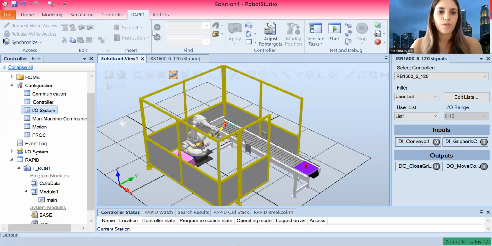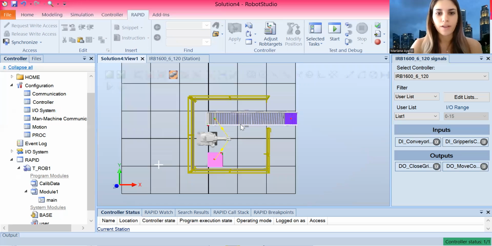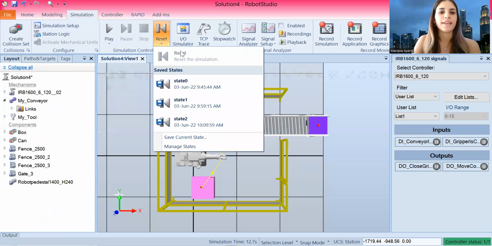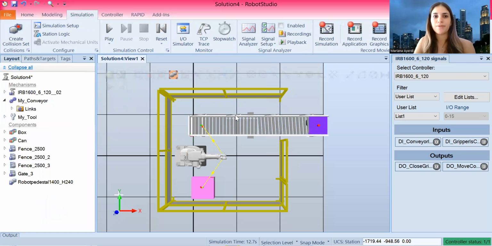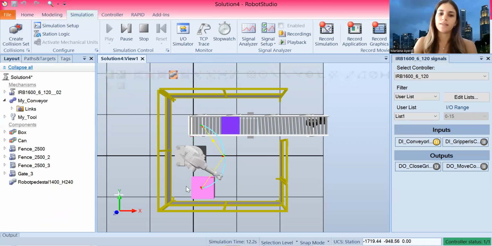And so I'm going to show you how my solution looks. I'm going to place it in the top view so that we can see how the conveyor moves and everything, how the robot moves. Very important again to reset the position. So here the conveyor is moving. The robot moves to the proximity point. It waits for the object, goes down, picks it up, goes back to home, and leaves it on the work object table, and then the conveyor moves back.